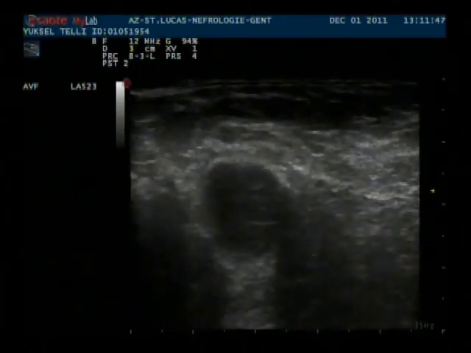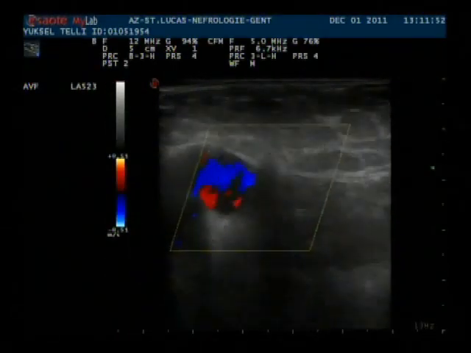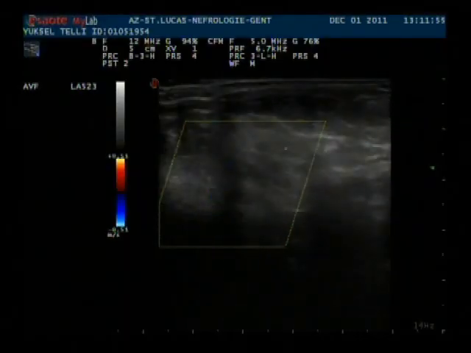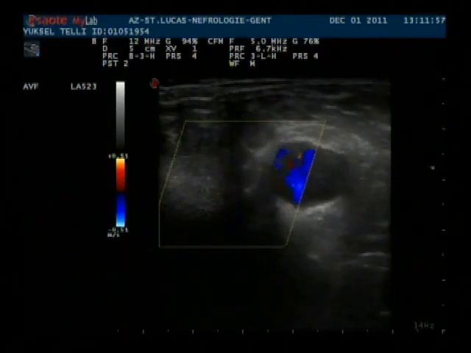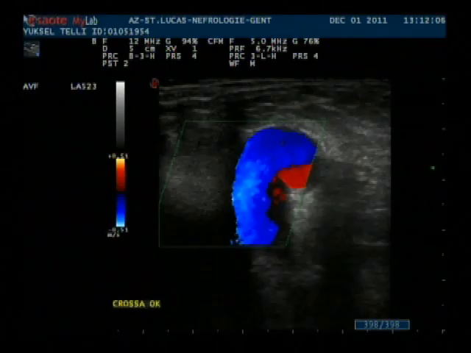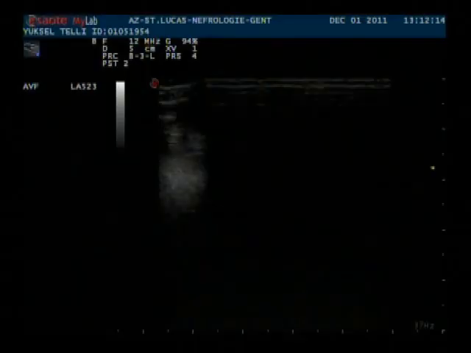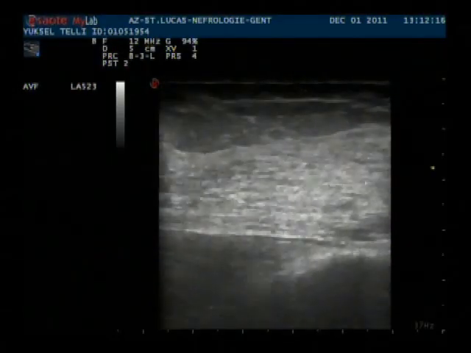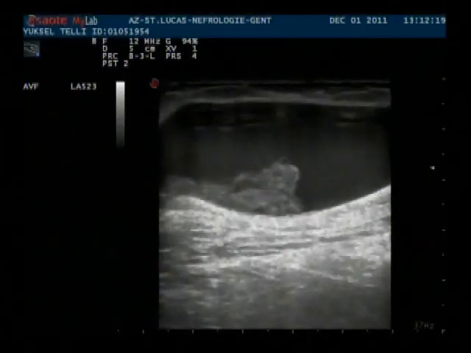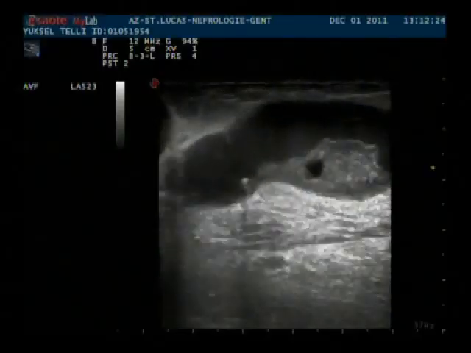We followed the cephalic vein further up, and here we are nearly in the axillary region where we see the crossa. The crossa is where the cephalic vein goes into the deep venous system, the axillary artery, the axillary vein, and there's no problem there. There was no sign of aliasing or stenosis. We look again at this partial thrombosis of the vein in the longitudinal view.